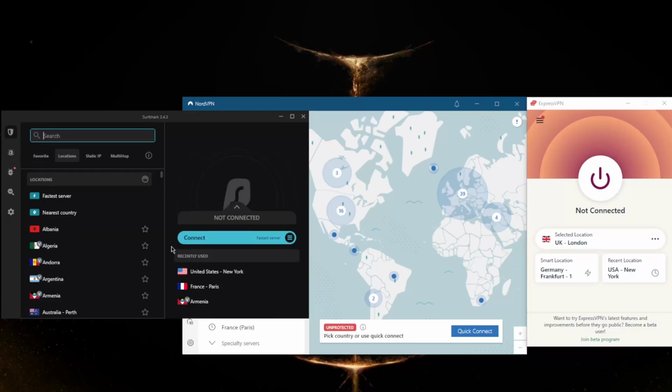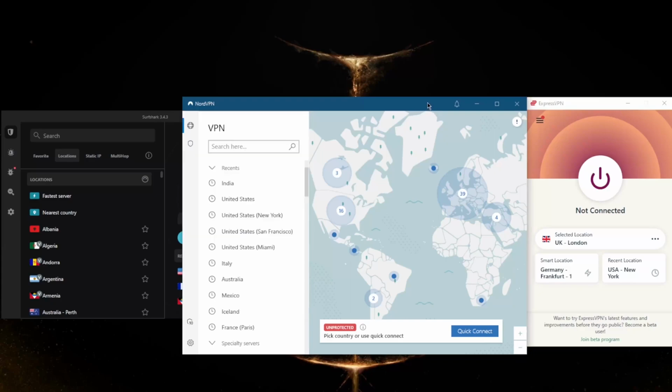So that's pretty much it. Really, it is as simple as it gets. Again, if you're looking for the best of the best, go with ExpressVPN, especially if you prioritize privacy and anonymity, and especially if you're in a censorship heavy country, definitely go with Express. It's a premium VPN that comes with a premium price.